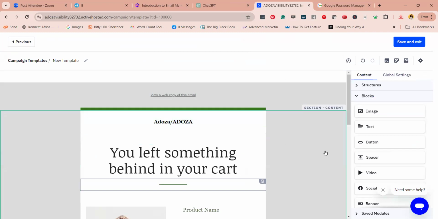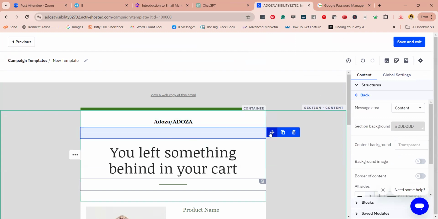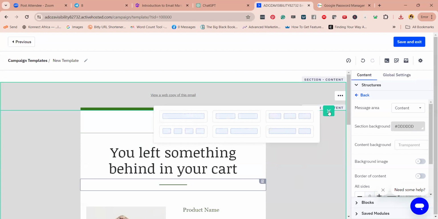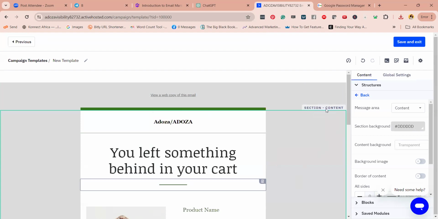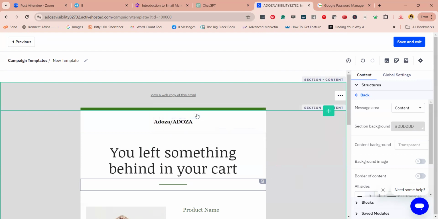We come back to the outside of the section, go to where we want to put it, and then click our green sign and click that we want it to be in one column.